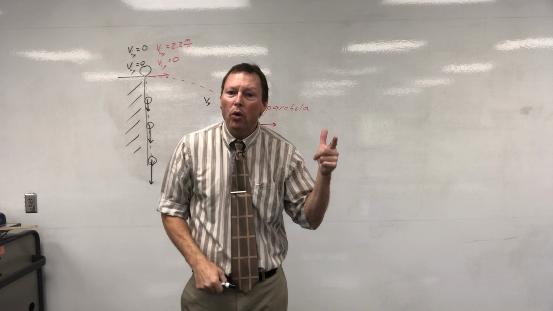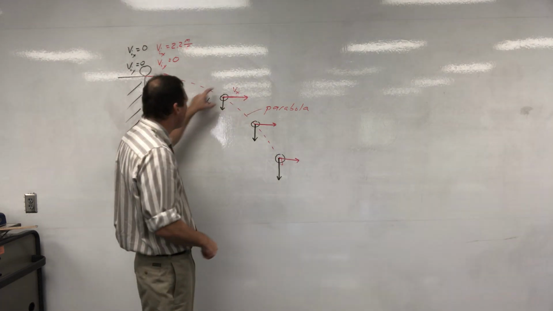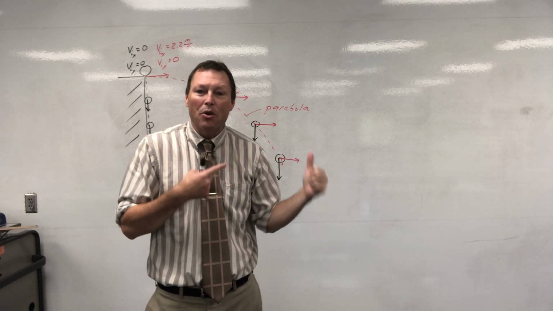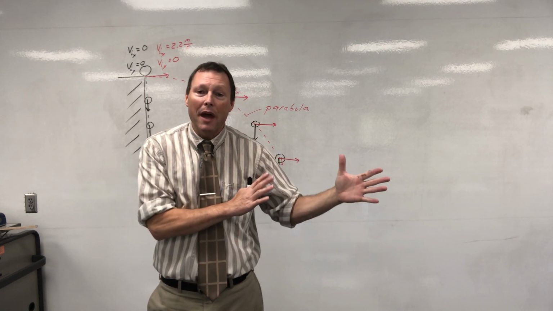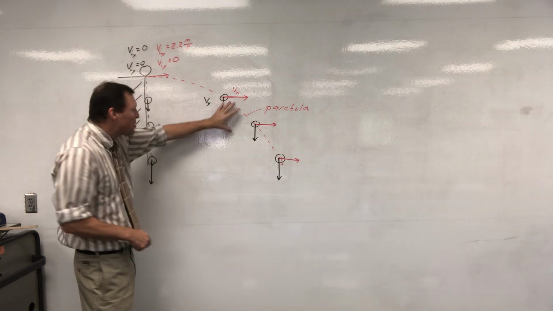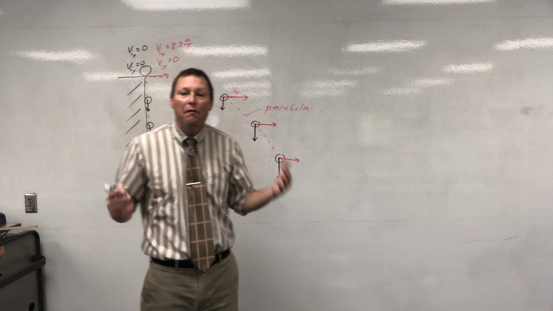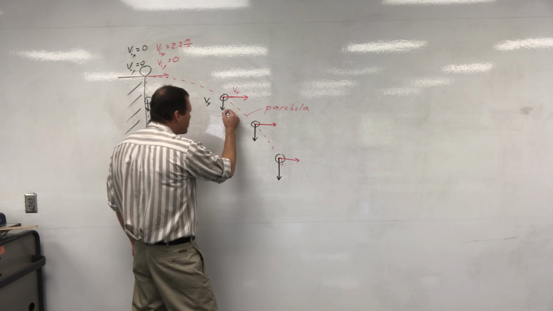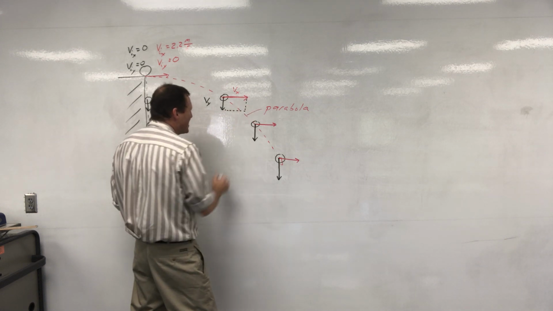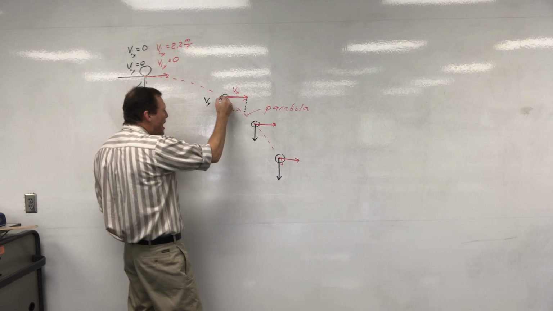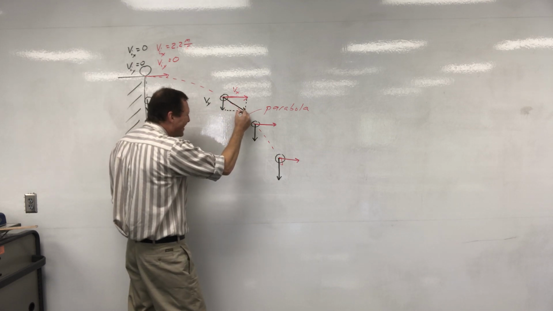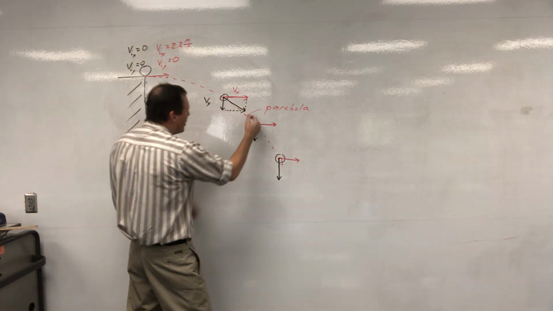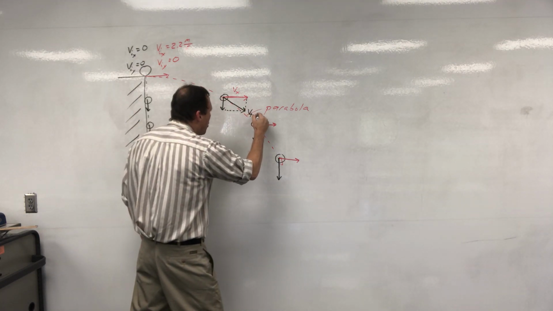Now I'm going to vectorially add them. It doesn't mean I just take this number and that number and add them together, because those arrows are not in the same direction. If they were, I could do that, but they aren't. So I've got to do a special type of addition called vector addition. And graphically, we're going to do it like this. I'm going to draw a dashed line, start here, and connect it right there. And this arrow is going to represent my total velocity.